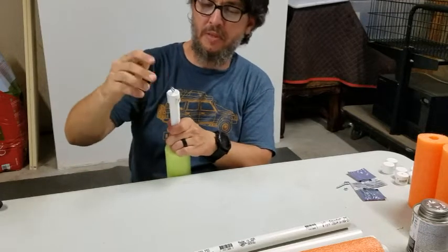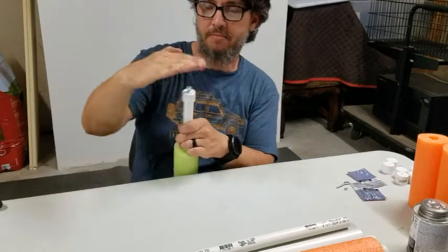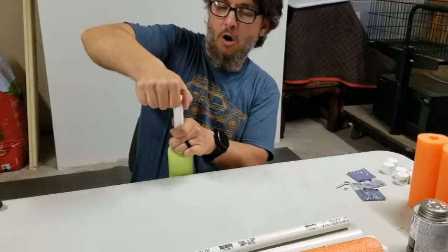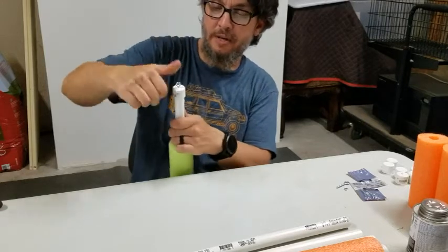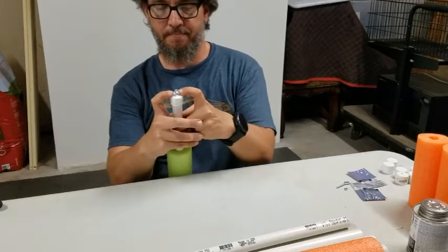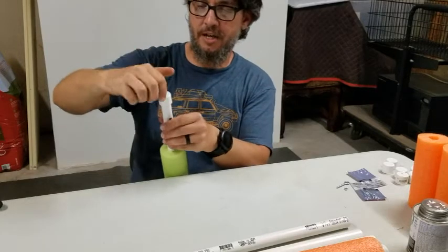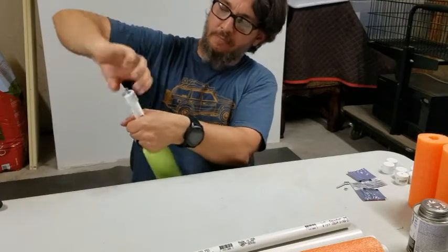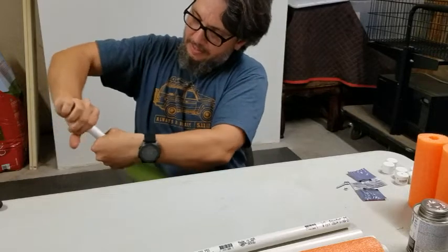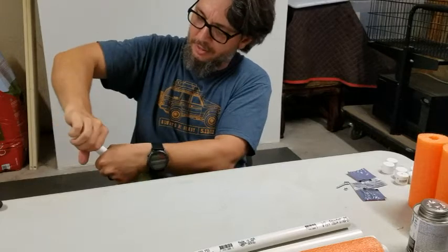Okay. Now you want to try to keep this as even as possible. You don't want it to get cockeyed where it's going to be harder to push down. It's already going to be difficult enough, and you're not going to be able to tap it on the ground like I did with the other end because you've got the eye bolt. So you're going to want to twist it down, kind of fighting the air pressure inside. Not that much air pressure, but a little bit.